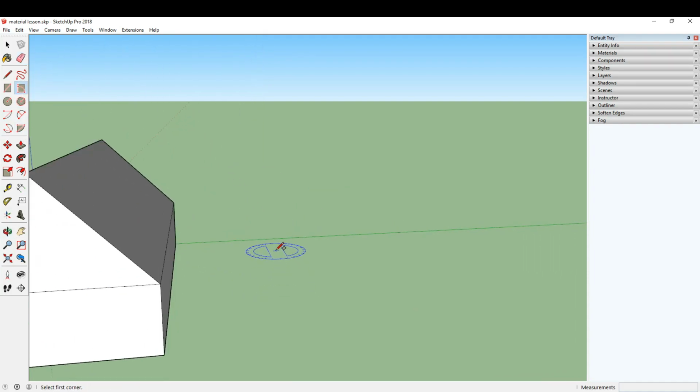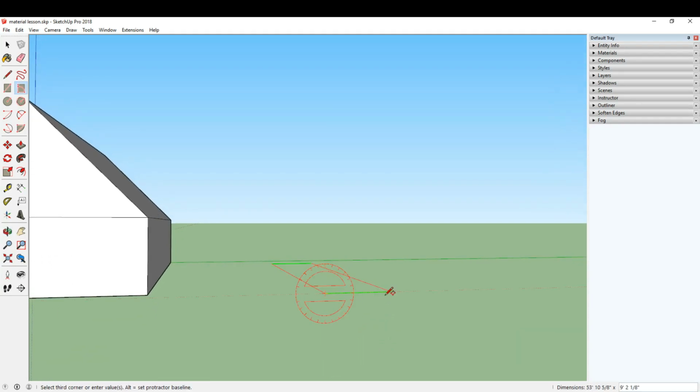Another thing I'm going to show you that it does is, let's go ahead and click over here, and again I'm going to move along my angles here. But let's say I wanted to do a different angle. Let's say we wanted to do an angle at, let's just pick a random number, let's say at 43 degrees. So as you can see, the way SketchUp is inputting information here, it has the length, comma, the angle.